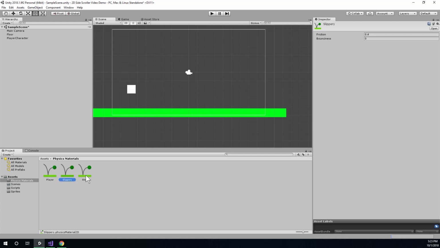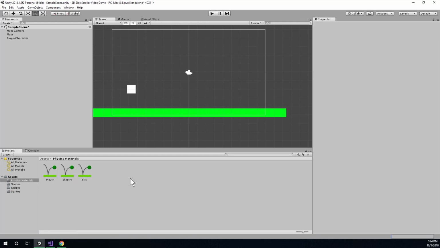And we can just make sure all of these will work. So slippery will go ahead and give a friction of really low, like 0.1. And slow, we want to have a higher friction. So I don't know, we'll just pick 0.8 for now and see what happens.